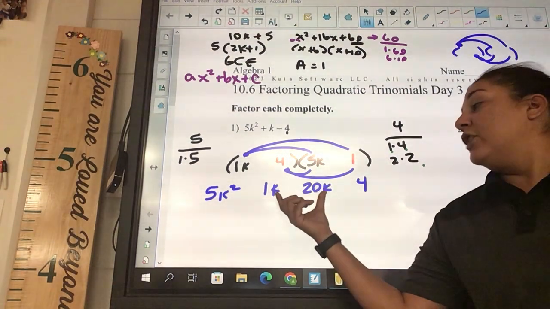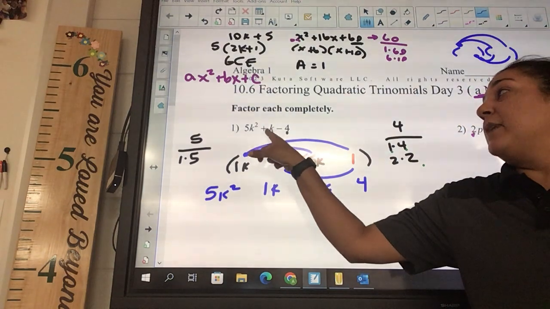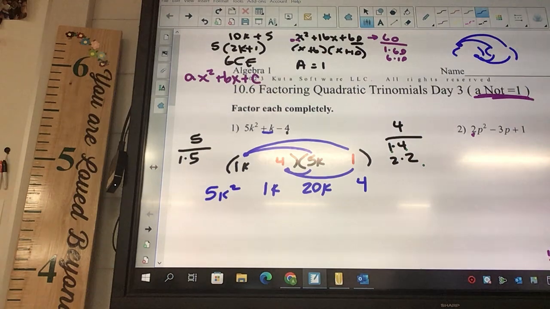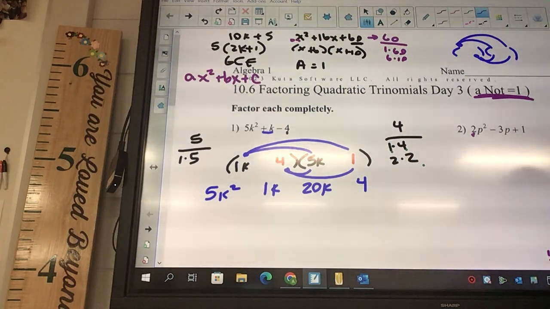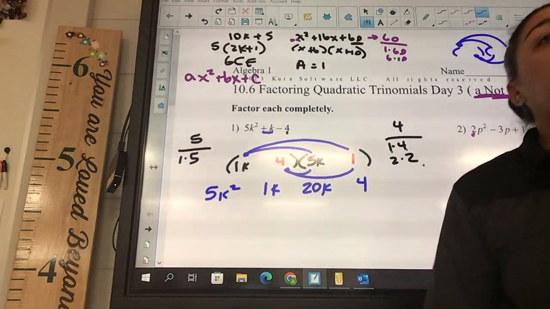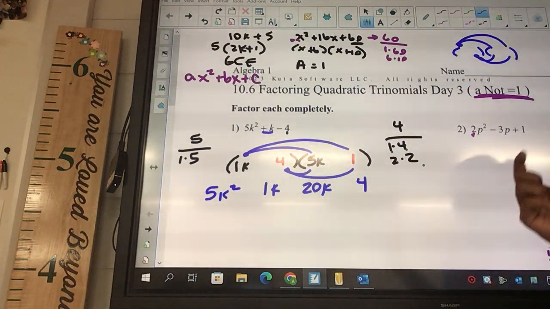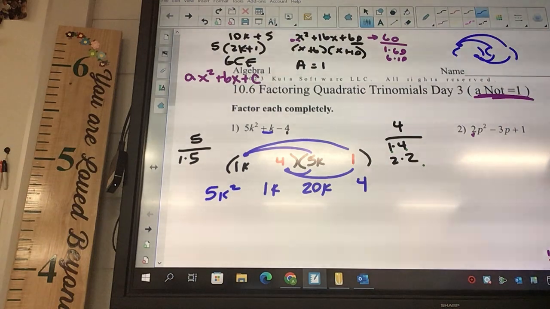Okay, would a 1 and a 20 ever give me a 1? No, it's not going to. So this option does not work. Okay, so rather than erasing all this stuff, I most definitely wouldn't. What you do need to erase, okay, and there's strategy here. So if you did pick 1 then 4, your next option needs to be 4 then 1, or vice versa. Okay, if neither of those work, then you can cross it off your list.